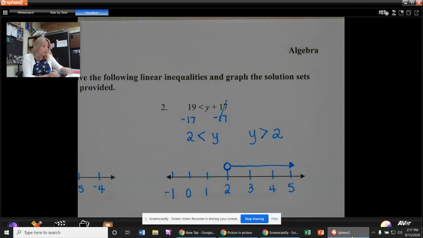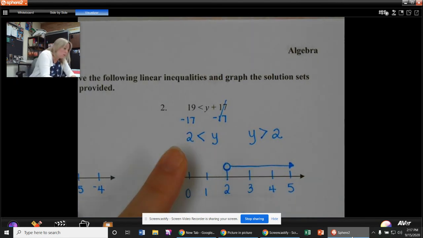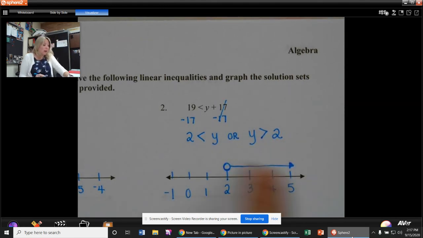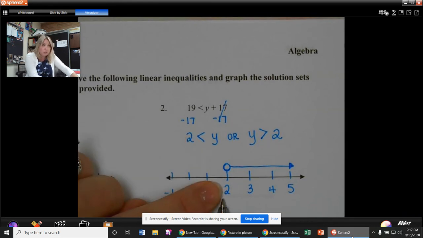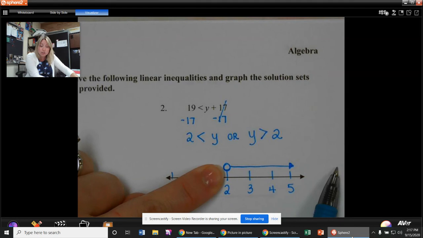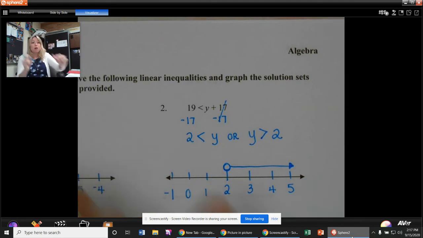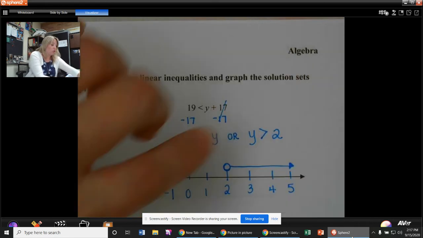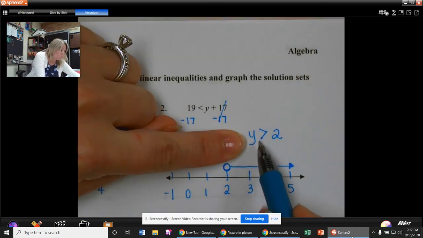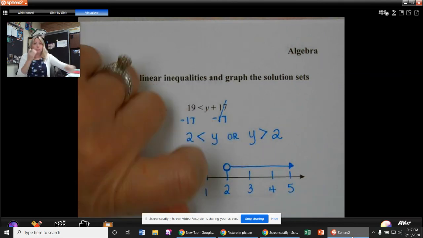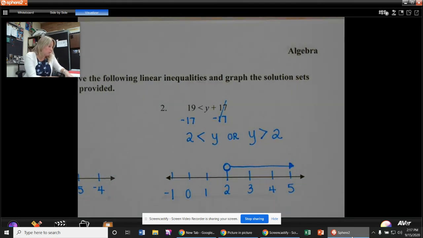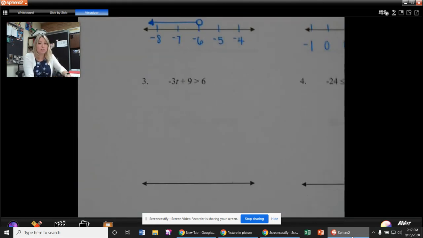I want you to think about it. These are the exact same answer. They say the exact same thing. 2 is less than y. Look at that. 2 is smaller than all these y values that I just listed on the arrow. But your brain likes to think in terms of the variable compared to the value. And that just makes things a little bit easier to understand. y greater than 2. Yep, all my y's are greater than 2. Okay, put that variable on the left. Makes it so much easier to read and understand.